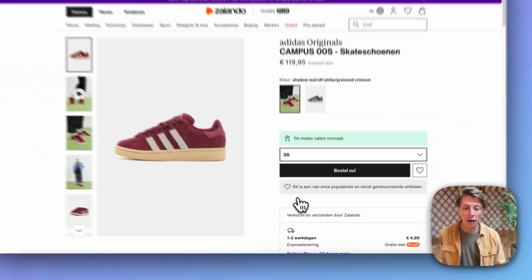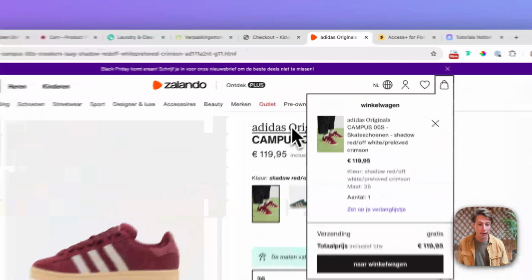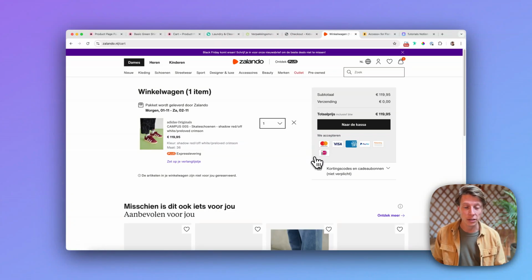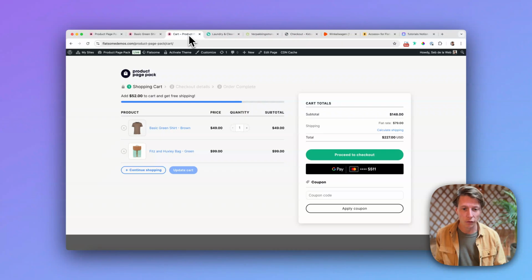Today I'm going to talk about the checkout experience. We have been taking a look at the big players in the e-commerce industry to see what they really do well in terms of the cart pop-up, also the cart page, and also the checkout page, of course. And we all really like the Shopify checkout experience. They've done a really great job, but there's a lot of possibilities within WooCommerce and Flatsome. And today I'm going to show you what you can do to optimize it even better. So let's dive in, let's get started.